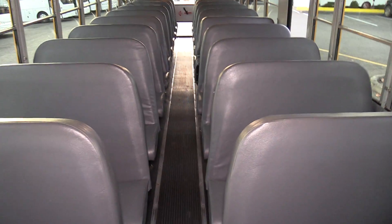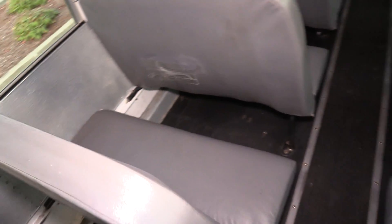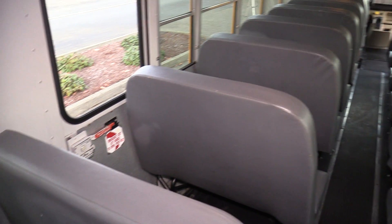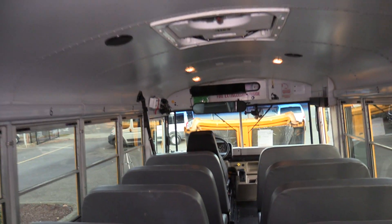This is a 71 passenger school bus with standard bench style seating and gray vinyl seat covers. At first glance the seat covers look fine — they have a few minor rips and tears, but no foam sticking out, and there are a few patch jobs as well. Definitely in usable condition. There's a midship emergency exit door, speakers zig-zagging their way down the aisles, two emergency roof hatches, and dome lights going all the way down.